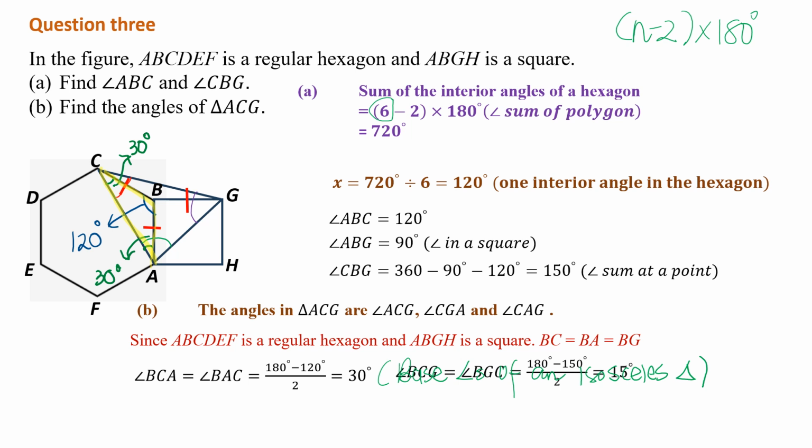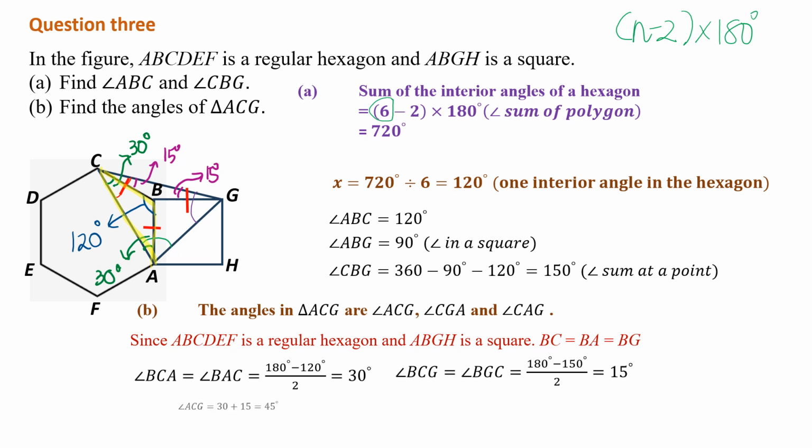Oh, and we also go on to find angle BCG. So triangle BCG is basically an isosceles triangle also. If you look at the diagram, the length BC is equal to BG. So BCG is equal to BGC, which equals 180 minus 150. We found CBG earlier on to be 150. So let's label it, then you will know what's going on. So this angle here is 150. We found it earlier on in part A. So we're going to add these two angles together. I did label it.